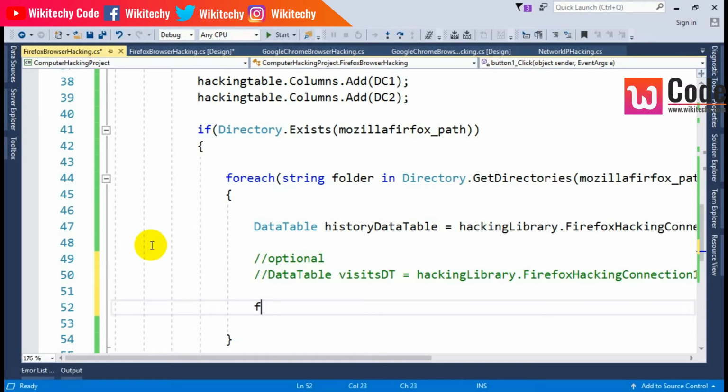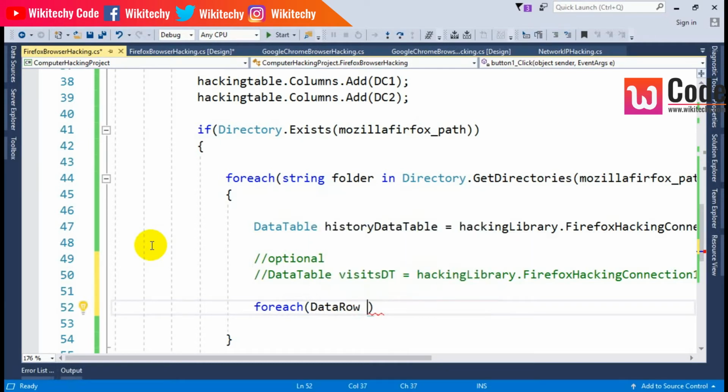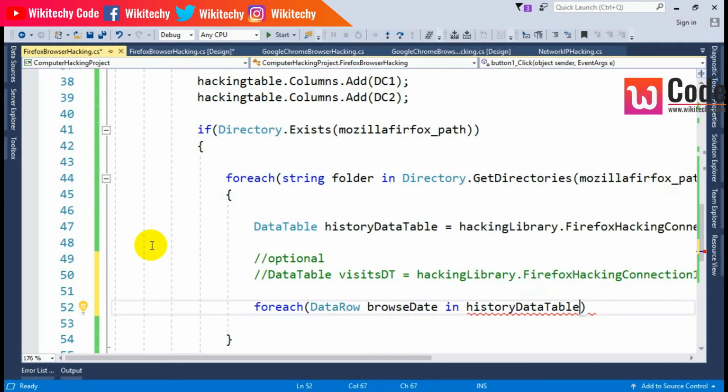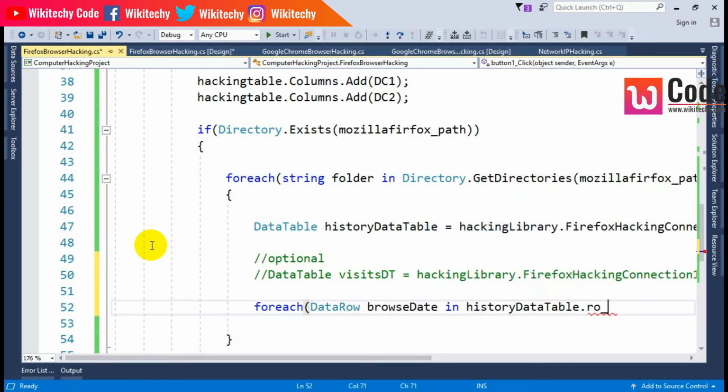I'm going to traverse for each data row browse data in history data table dot rows. So I got my data here.